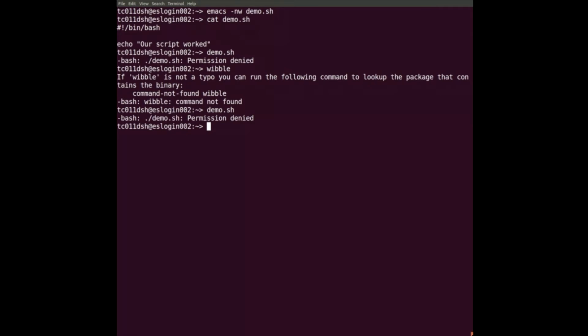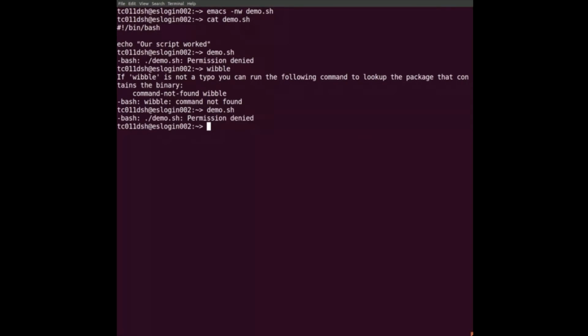The error message there is exactly what Luciana is saying, that this is not executable. But when I typed demo.sh, it found it and said this is not an executable. If you look at the notes on the web, it says it should say command not found. That's a difference between this system and the system on which we developed the course. On Archer, dot, the current directory, is in your search path, so it finds it. Apologies, there's a difference here between what I'm showing you and what's in the notes, and I didn't spot this beforehand. Does that make sense?